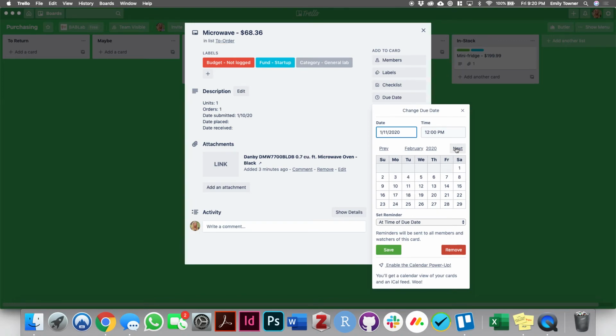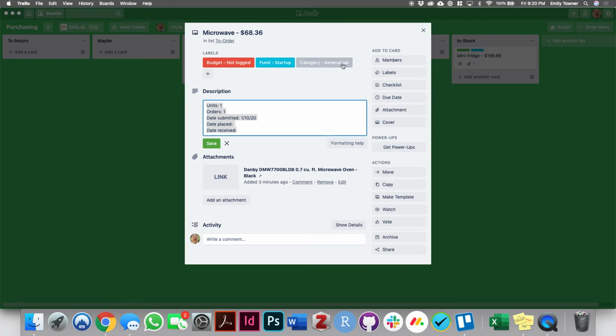So I would go in here and I would click March 11th and I would put a due date for that so that we'll get a notification that we need to reorder this item around that time. And this can just be a rough estimate if you aren't sure. If it's anything that needs to be restocked eventually, I would go ahead and put an estimated due date there. This is a microwave, so it doesn't need that, so I'm just going to leave that.